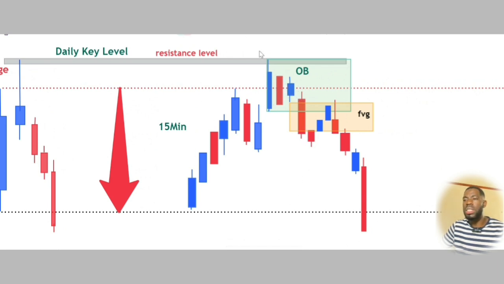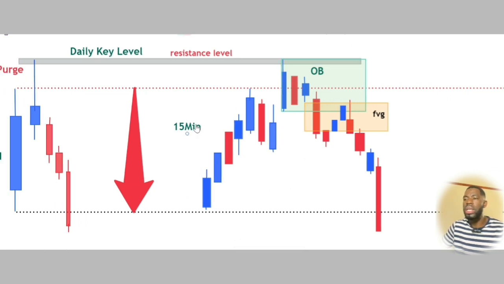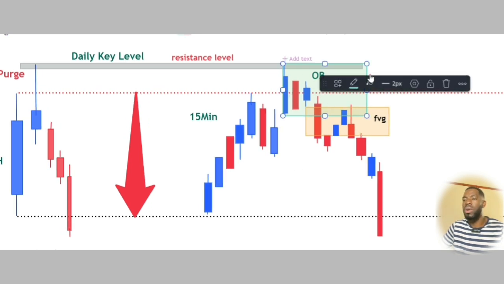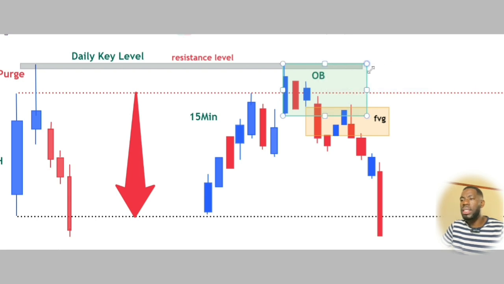So our 15 minutes time frame would look something like this. I just drew this here on the screen just to illustrate to you. So it would look like this. All right, so this is our 15 minutes time frame for our entry. In our entry, what we are looking at is, now we are searching for more confirmations or confluence, like order blocks, fair value gaps, to confirm our entry to the downside, because we are looking to sell now.